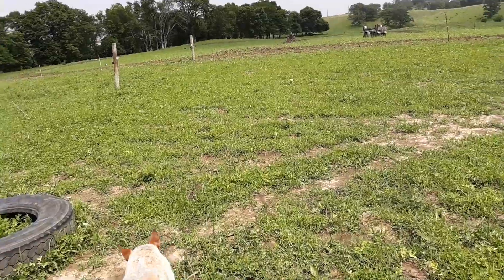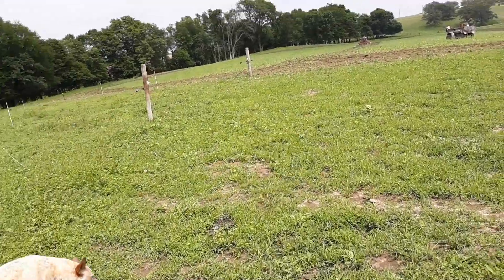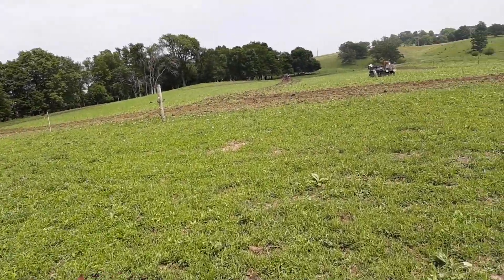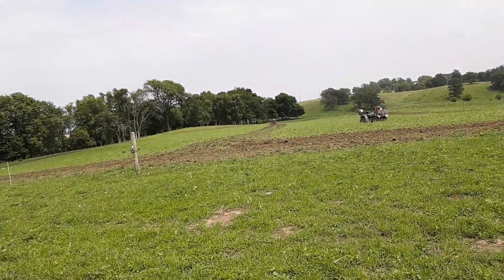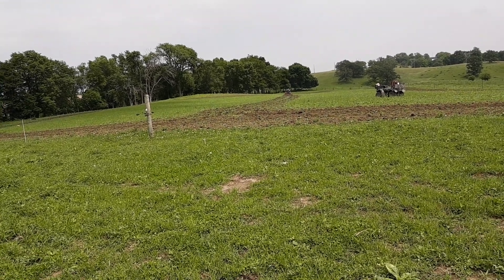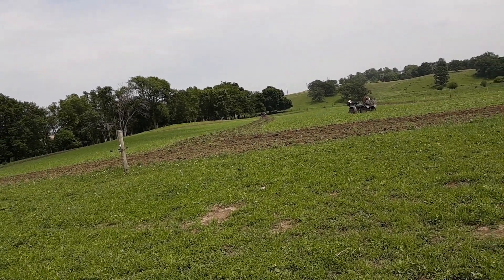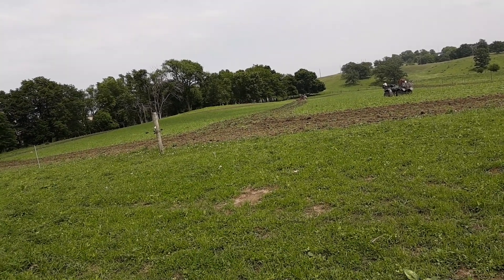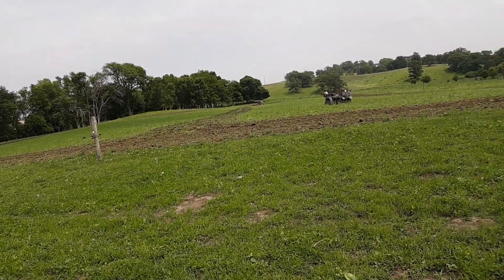As I alluded to in my video the other day. I did disc this earlier — like a month ago now probably. The cows did graze the winter rye off and stuff, and right now all it is is weeds. So he's going to tear that up once or twice.